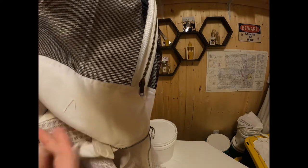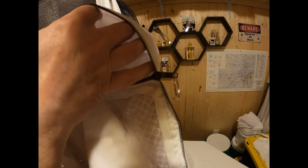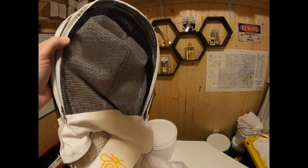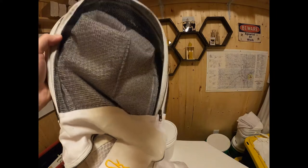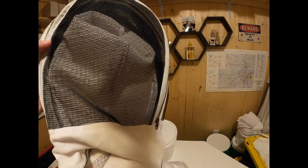It's certainly a little heavier, it's a little hotter, and you do have to go through the motion of getting this thing zipped up. So not as convenient as the other one, but certainly if you're in this, you want to be able to see. So that's what we're going to install the Easy C on. And if I screw it up, then you know what? I'll just buy a new hood.